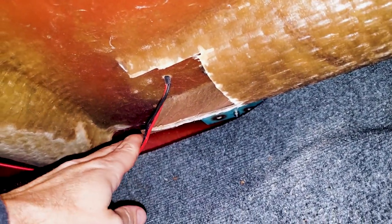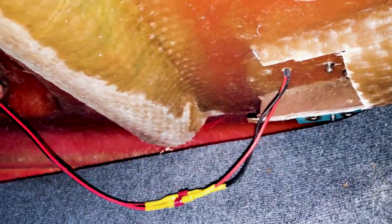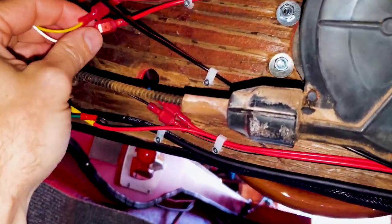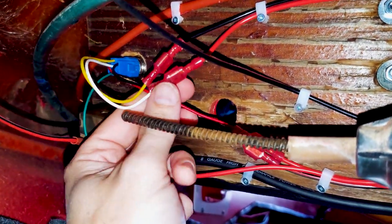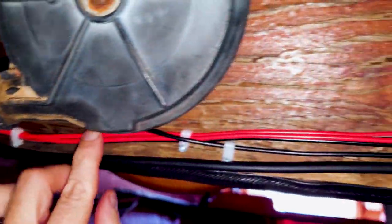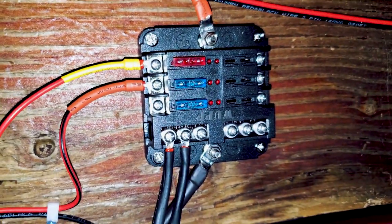Underneath the deck with the horn installed, we have our wiring harness from the horn coming through the deck plate. I'm going to fasten this up here with some duct tape when I'm done. That wire runs across the dash and comes over here to the back of our newly installed horn button. These are the wires that will provide power to the horn itself. Power to the button is provided via our hot and common wires which run over here and split off negative and positive to our fused horn block in the junction block.